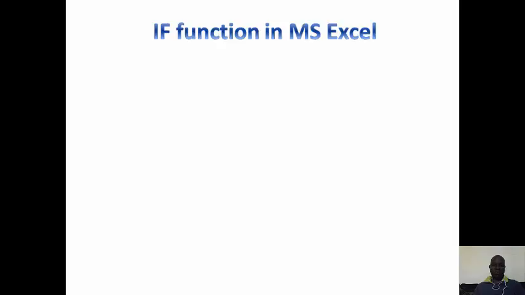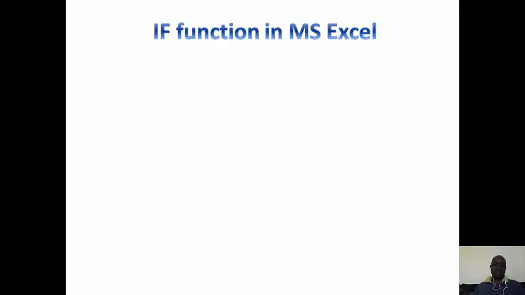Today I'm going to take you through the IF function in Microsoft Excel. The IF function is a helpful function which is used to determine conditions and display the results in the cell. For example, if you have marks for students and you want to display the grade, pass or fail, based on the condition whether the mark is below 50 or above 50, then you will use the IF function.